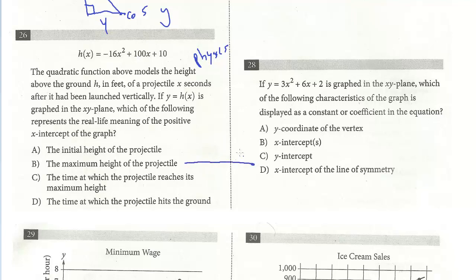So think about this projectile. We start at the ground. It's launched upward. It reaches some maximum height. That would be the vertex, right? Remember, it's a downward-opening parabola. We say that negative a. And then it comes back down and it hits the ground again.